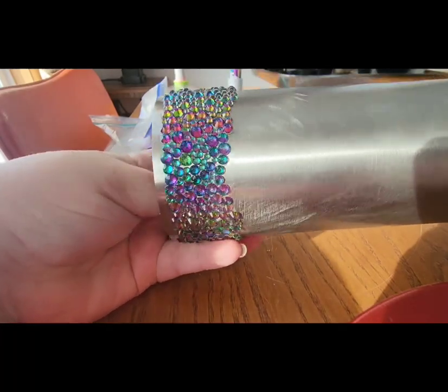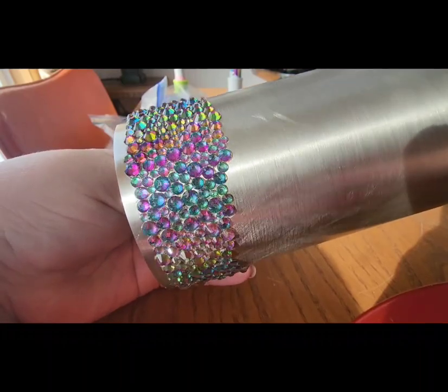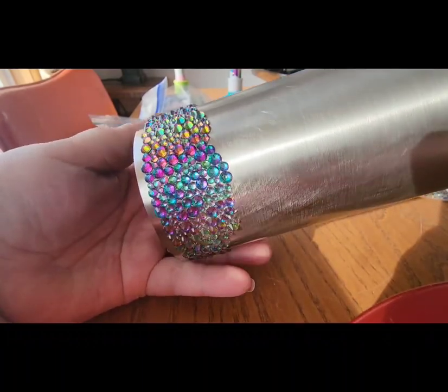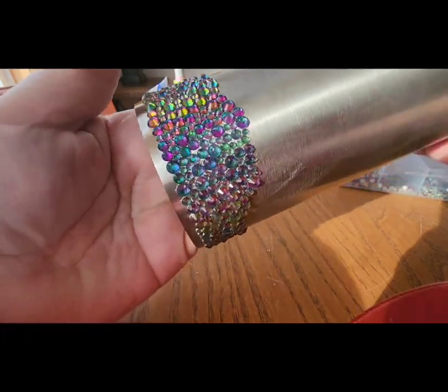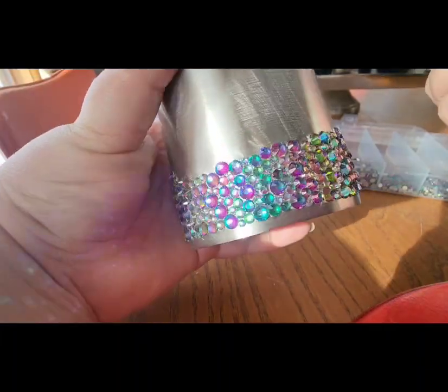All right, so just another look at this. This is how far I've gotten. I put another, I guess, row all the way around. That tends to be how I work. You can really work this however you want to, but for me it works best to do that thin collar along the top all the way around, and then I add rows of about the same height or width and keep working around and around and around.